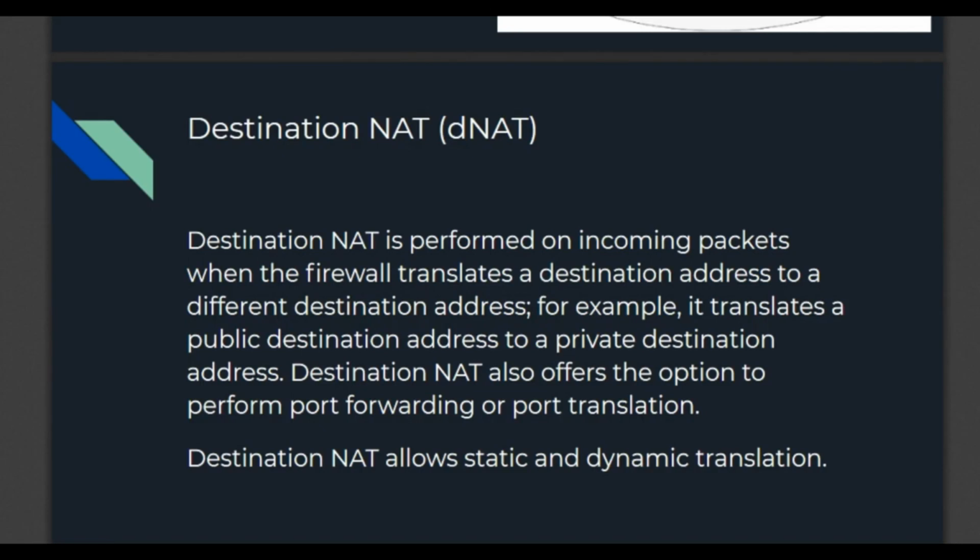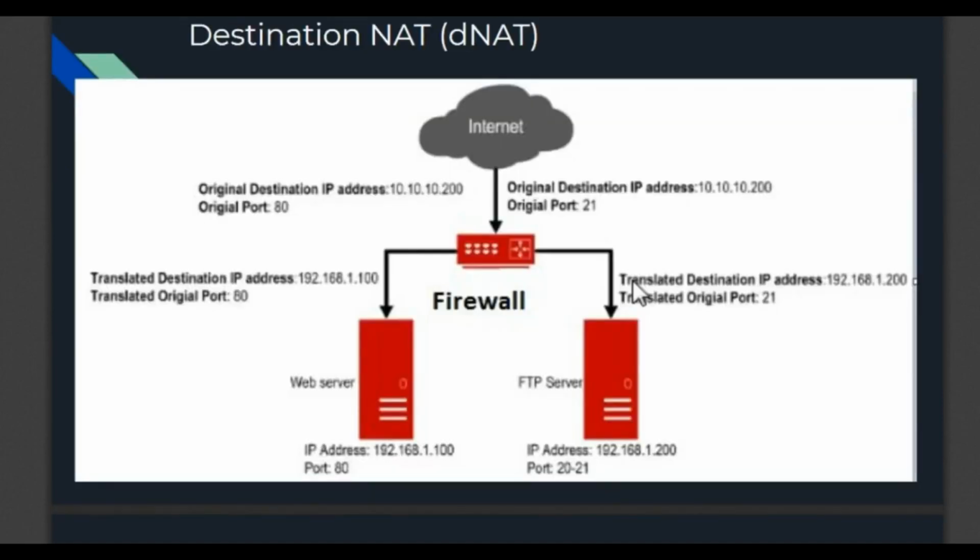Here is an example of destination NAT operating per port, which we are going to discuss. The most common use of destination NAT is when you have a scenario on your internal network where you want to allow access from the internet. As per the diagram, the client can access both the web server and the FTP server by using the IP address 10.10.10.200, and the address will be translated to the internal address depending on which TCP port the user uses in the request.